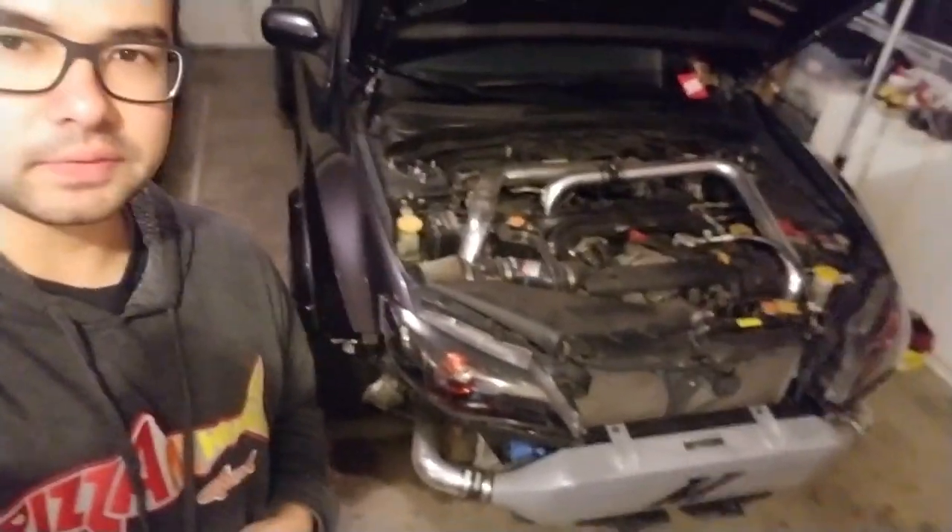Alrighty guys, this is the next morning. I finally have the car back in my possession. I took off the front bumper right now — it's actually sitting outside because I had to mock up the lip to the front bumper I was mentioning earlier in the video. Deciding whether I want to bring the lip to the paint shop in about a few hours, so bit of a time crunch. I didn't have time to mock the splitter as well because that's not as important — that's not getting painted. What's getting painted is the bumper and lip.